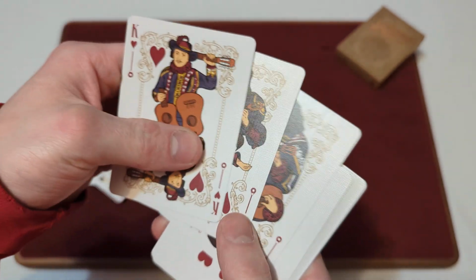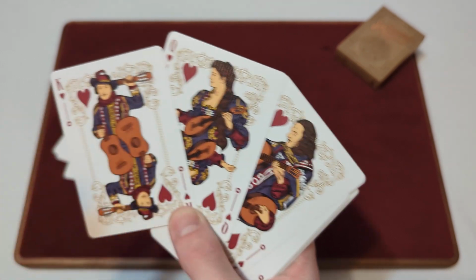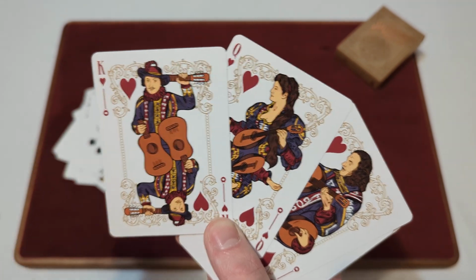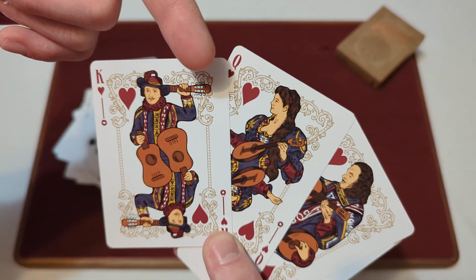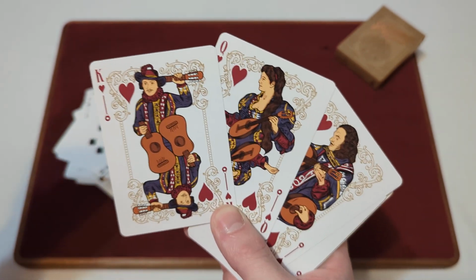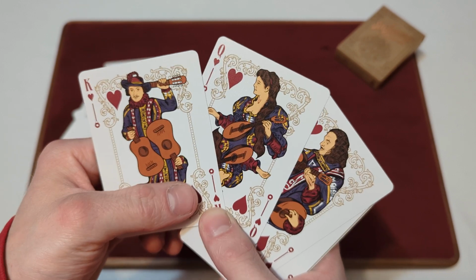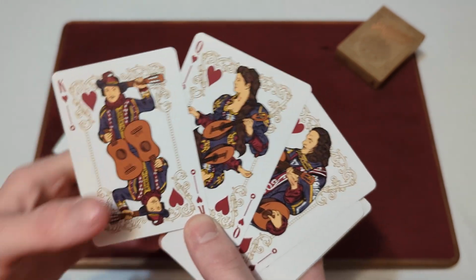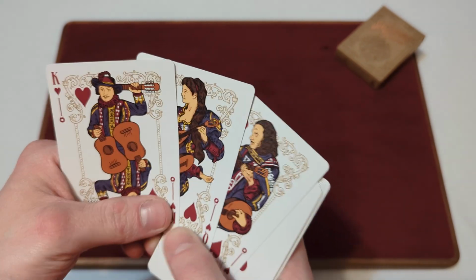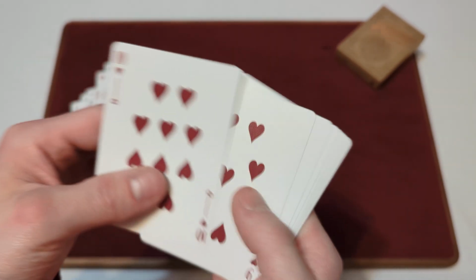And lastly over here we got the hearts here, the Jack, Queen, and King of hearts. You got another set of three different characters there, holding more guitars. And the King of Hearts just happens to have a broken guitar, and he's holding the neck of the guitar by his head, just like the Bicycle King there, where it has the sword through its head. Little Easter egg there. And they still got the same border going around. These ones kind of look more Renaissance just because of the hat there and the kind of outfits they're wearing. And the rest of the hearts here are still custom hearts, but pretty standard looking hearts there.